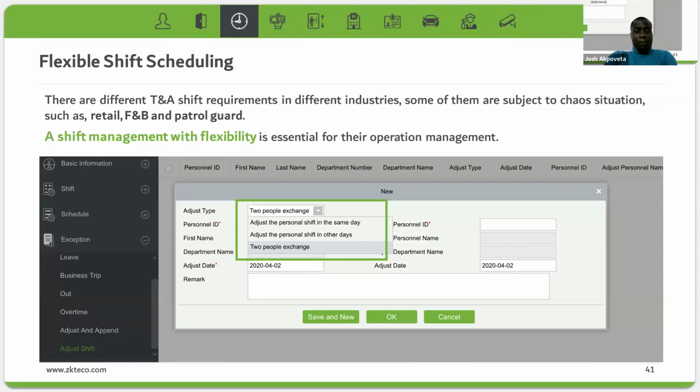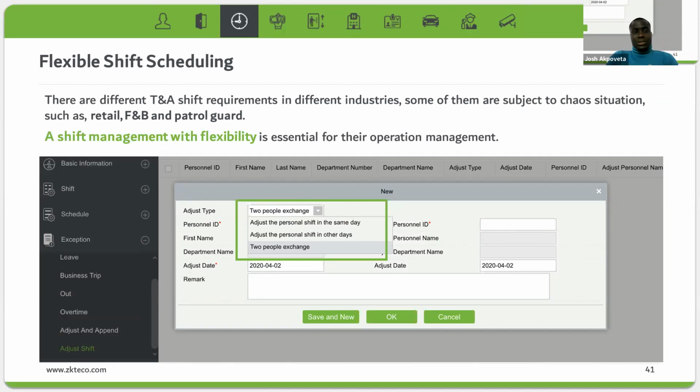Flexible shift scheduling for biosecurity is a shift management whereby, say you have employees who are working 8 hours a day. I'm meant to work 8 hours a day. It doesn't matter the time I come in, as long as I'm working 8 hours. That is what matters.